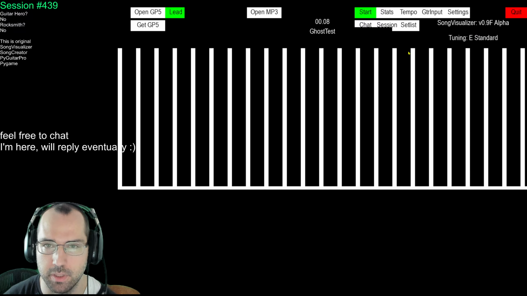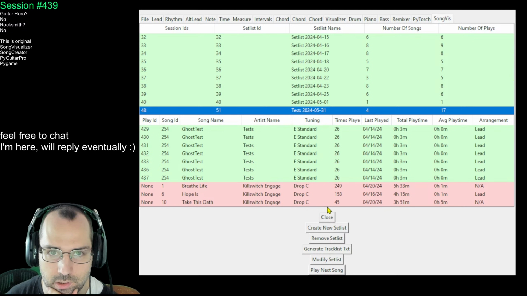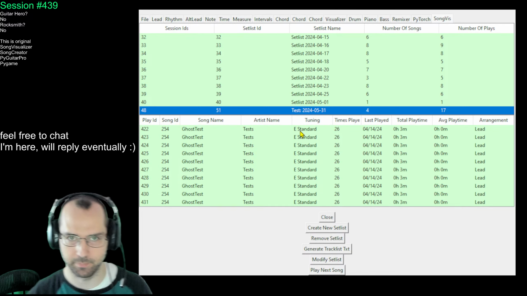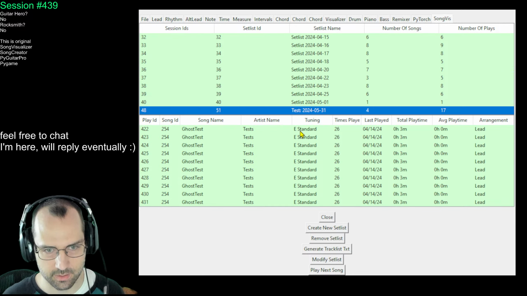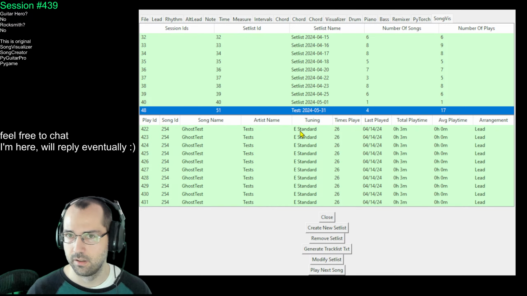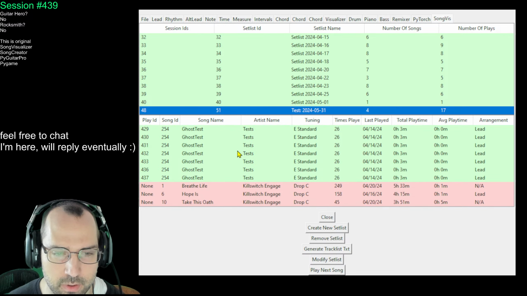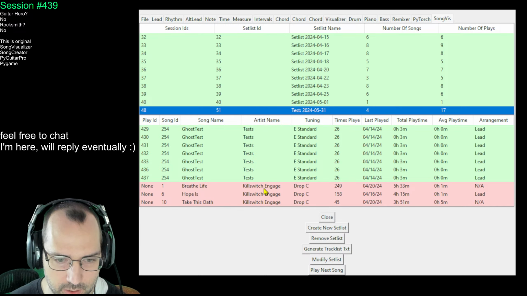I'm just trying to picture the next time I play what I'm gonna want. So right now there's a multitude of things going on. So at this point, I have a set list because I played. I'm debugging, so I'm pretending I'm a user who's got the guitar in hand. They got a track list for today. They got a set list, a session, a time assigned to that track list. And then they go ahead, they play some songs. Those are the green. And then they plan some to play next in the red.